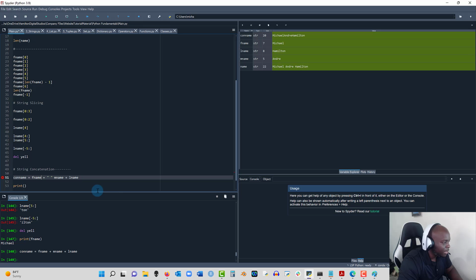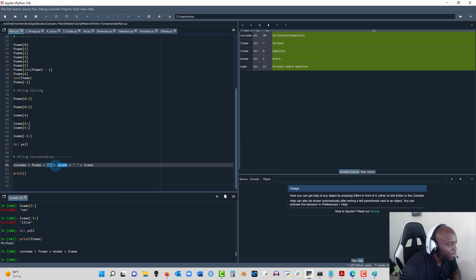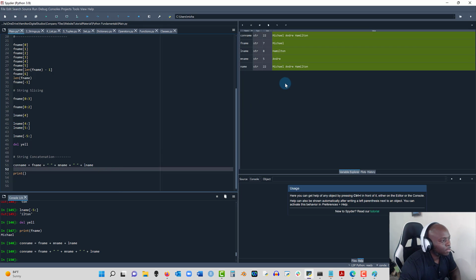So now it's saying first name plus this open space, then I need another plus, second name plus, and I'm going to open space here, then plus this. So what you're doing is adding strings. Remember, these variables are just representations of these strings we created. I don't have a variable that is a quote with an open space, but I just created the open space. So now all you have to do is rerun it. And now if you look up here, this string is identical to our name string, since I added the actual spaces, so now they look the same. So this is what we call string concatenation.